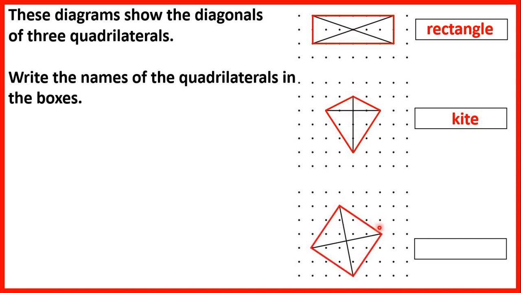So here, if we join up the points, again, we have a right angle in each corner, so 4 right angles altogether, and our lines are the same length, so we have a square. Now it might not look like a square at first, but if you tilt your page, you can see that we have a square.